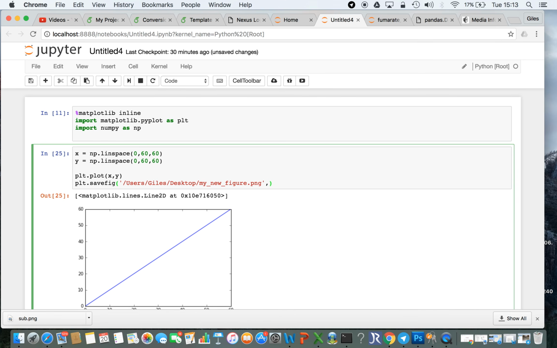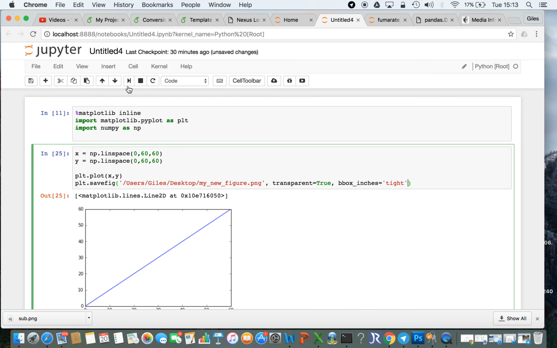There are other options. If you don't want it to have a white background, if you'd rather it was transparent, then you can set transparent to true. That will do it. And also, if you don't want it to have a big border around it, if you set bbox inches to tight, that will give you a small border. There's another one as well. There's DPI, which you can set to whatever you want. I'm not going to set that one here, but that's an option for you.